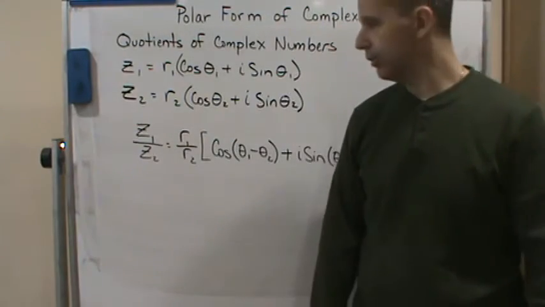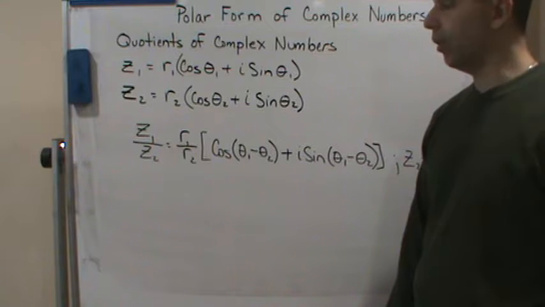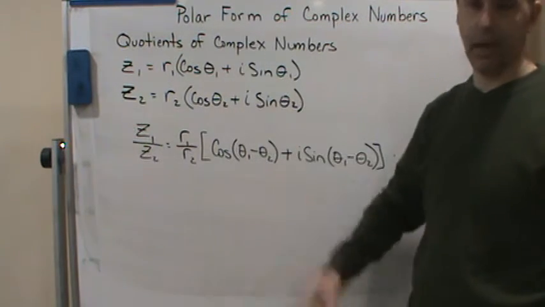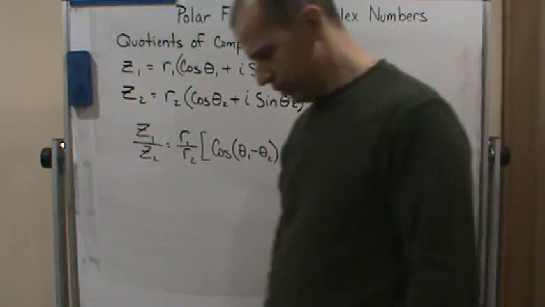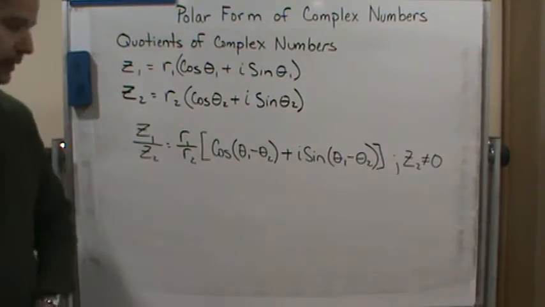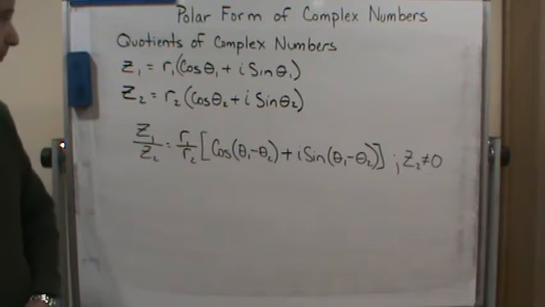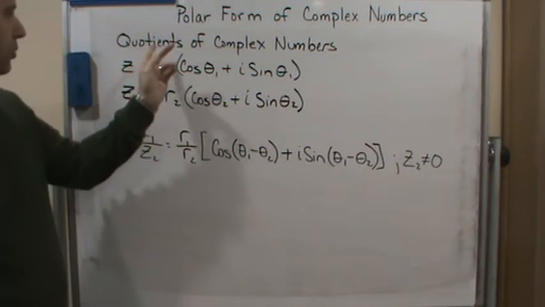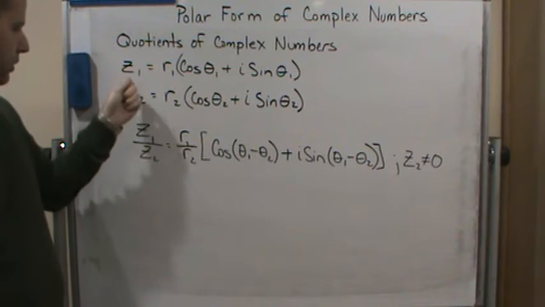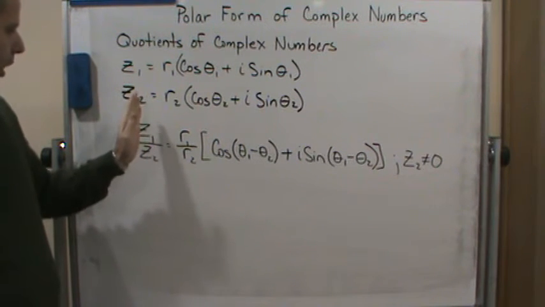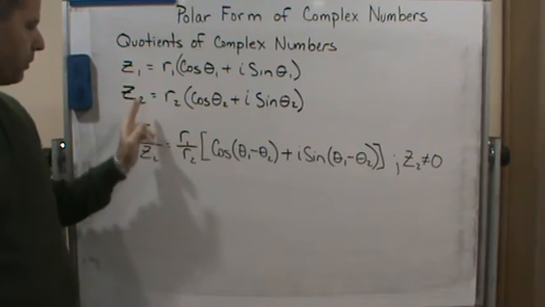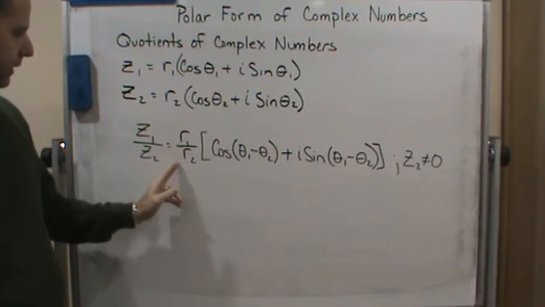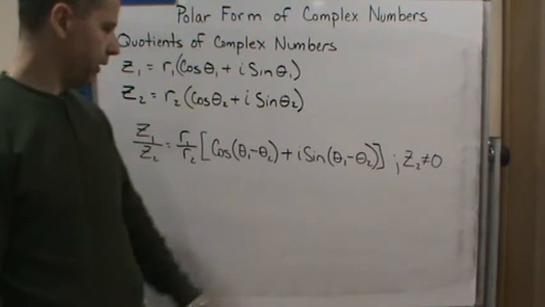Okay, so welcome back, and now let's do an example, or talk about first, but talk about quotients of complex numbers. Okay, so this is again something that we went through before, but again, it bears repeating. So when we take the quotient of complex numbers, we're going to use, again, this formula, and all we do is we take the two numbers and we're going to divide the moduli and we're going to subtract the arguments.